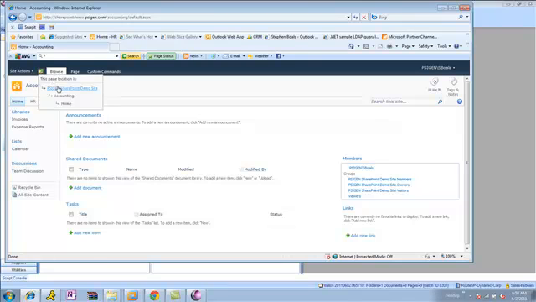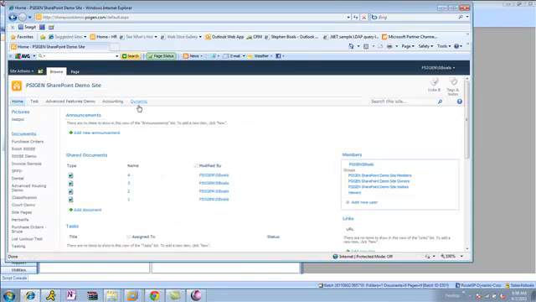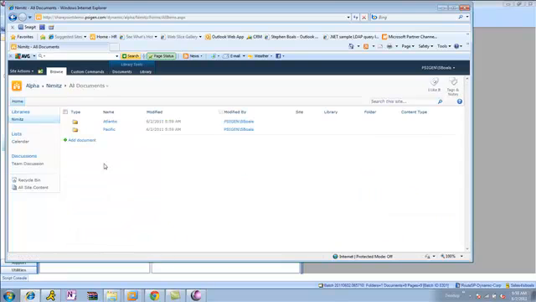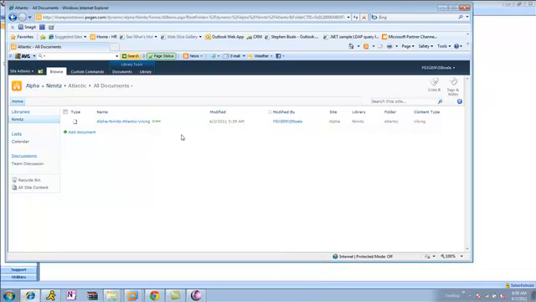Now let's go ahead and take a peek at the site, and navigate to our core site here. What I've done is I've created a site with four subsites. So the dynamic site, you can see, has an Alpha, Bravo, Charlie, and Delta site, which corresponds to the different checkboxes on that routing sheet. So whatever I check on the routing sheet gets auto-routed into the site, into the library. We create folder structures based on boxes that are checked. And then we also name the file and set the content type, all based on information on that sheet.